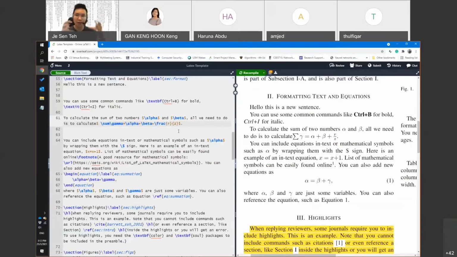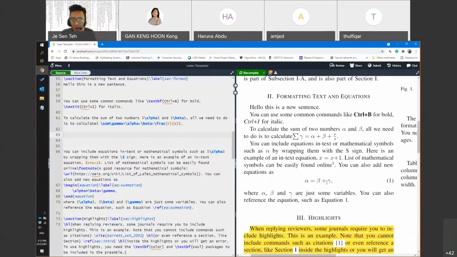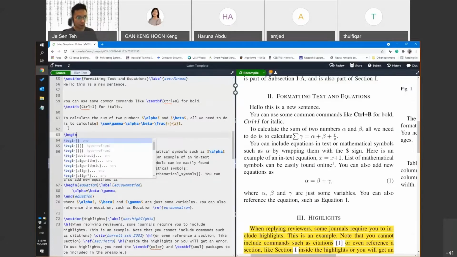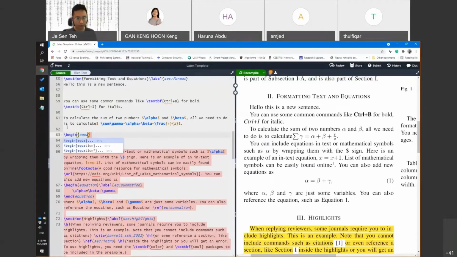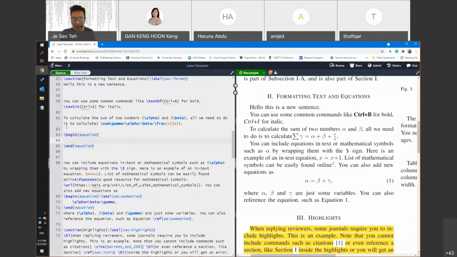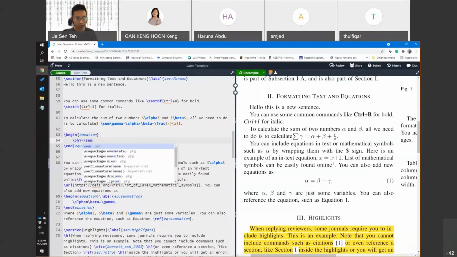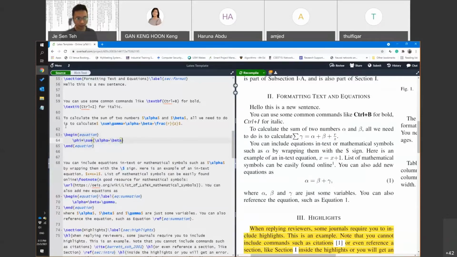So how about standalone equations with equation number? This is a new command. The command is using \begin{equation} and \end{equation}. Again, you can give it a label so that you can refer to this equation later along your article. Let me give you a demonstration. I will type \begin{equation}, and if you're using Overleaf, it will create the end automatically. Type whatever equation you want in here, maybe 5 equals the sum of, let's say, alpha plus beta, some nonsensical equation.